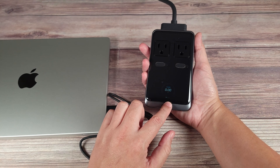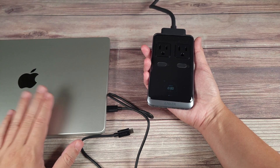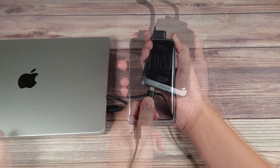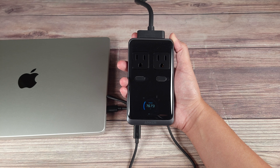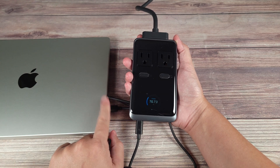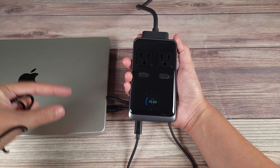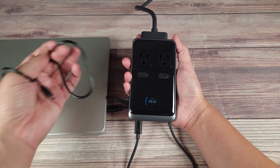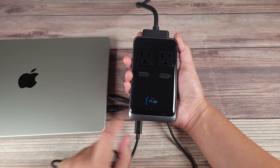Right here I have my 14-inch MacBook Pro. I think this tops out at about 80 to 85 watts of max charging. Right now I have it at 50 percent battery. It looks like we're getting about 76 to 77 watts. One thing to note is it is important what cable you use — any standard USB-C to USB-C cable is only going to put out 60 watts at most. To get 100 watts and up the cable has to be certified for that. A while ago I tried it with a standard cable and it was only getting 60 watts, but with my Anker cable it's putting out a much higher 77 watts.